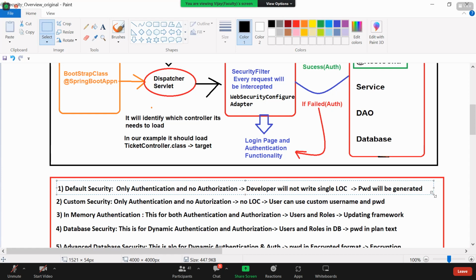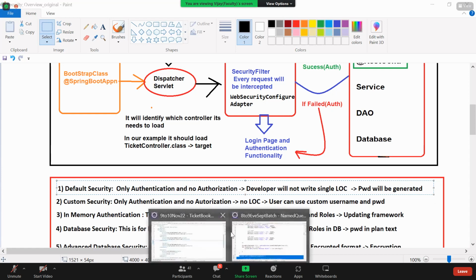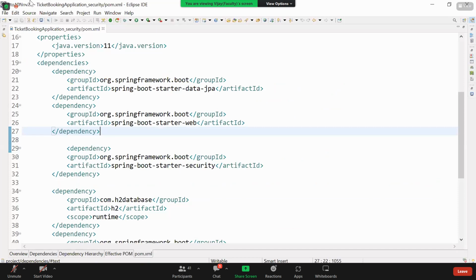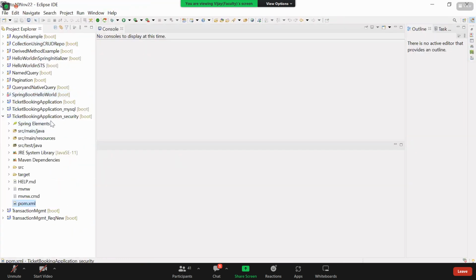That's what we discussed. Should I show you once again? It's not required, we know. By default, in the logs, you will get a password. Username is user and password is generated so that you can access everything.